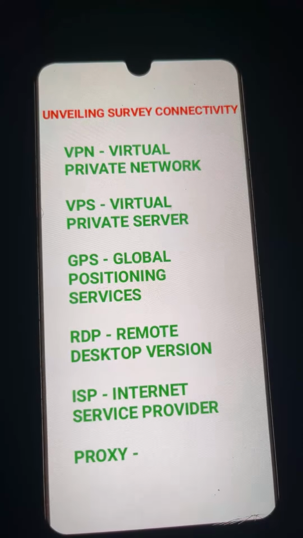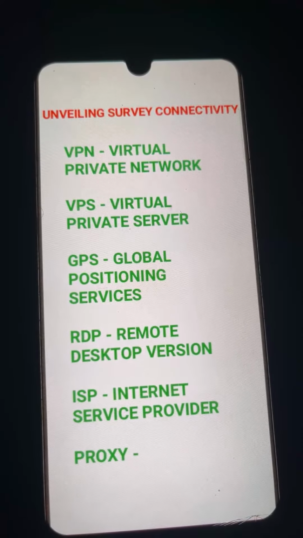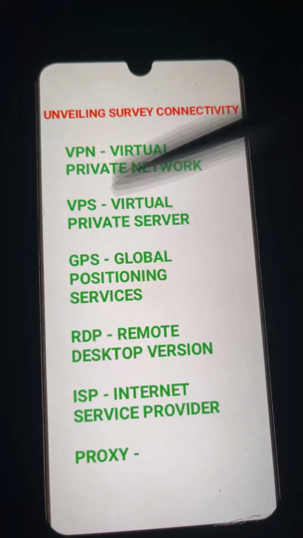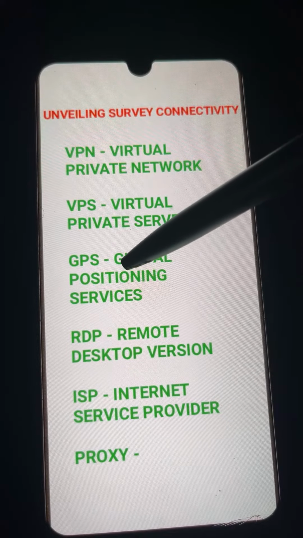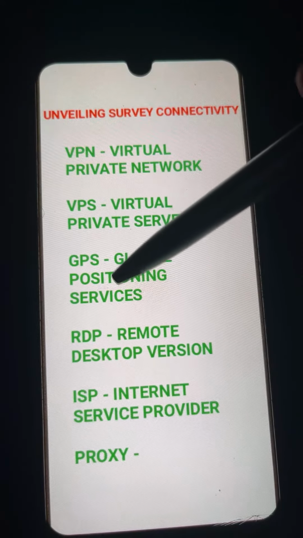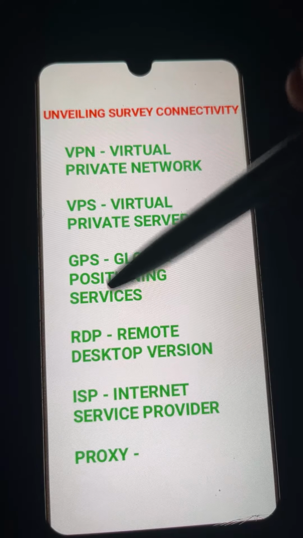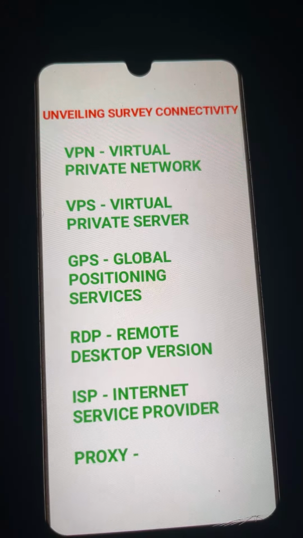And let me now tell you why. If you're not opening new accounts, they'll be bouncing you back. They will use this GPS service to know your location. This GPS service you're seeing here, they will use it to know your location. And once they know your location, it's gone. Anything you want to do on your phone will be very hard.